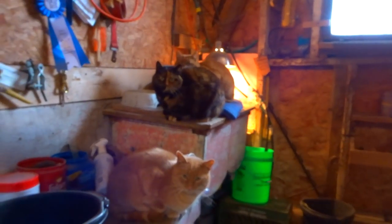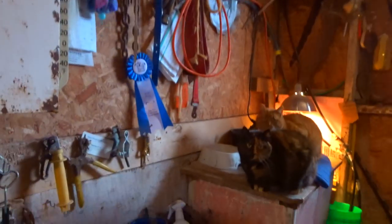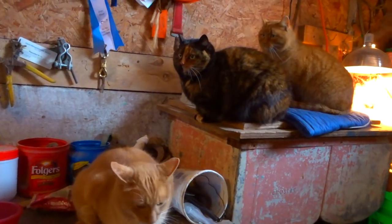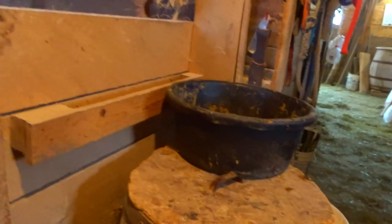Oh, you guys have to see how cute this is. Look at these kitties. Look how cute they are. Aw. You guys just want your breakfast, huh? And here I'm making you wait. I think I should feed them, guys. They look pathetic. Okay, I gotta feed the cats. I have to. They look at me like that, and I have to feed them.